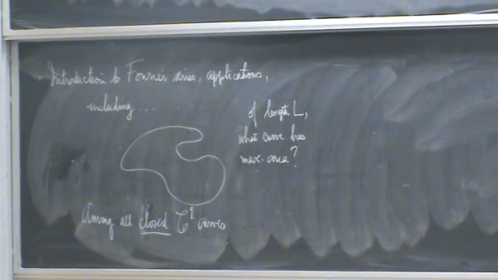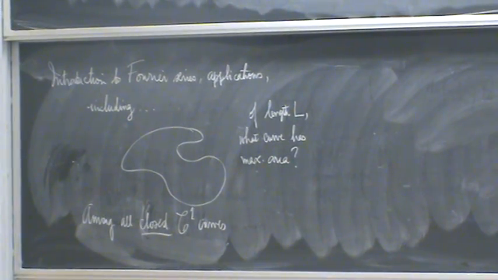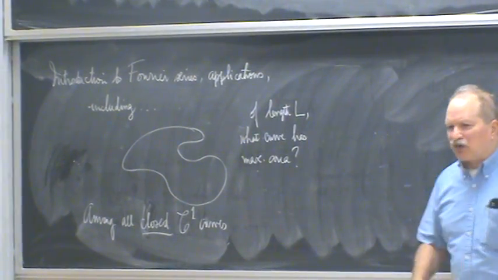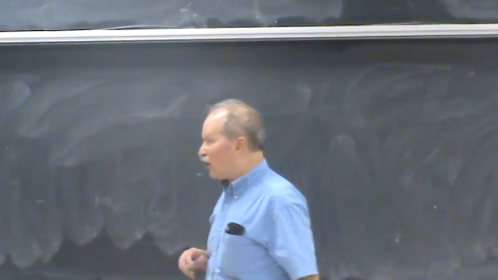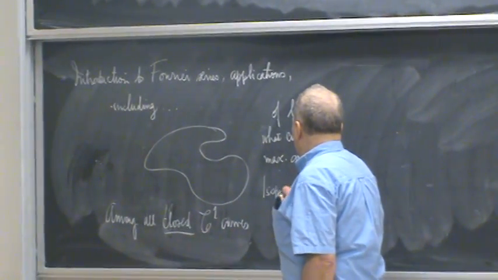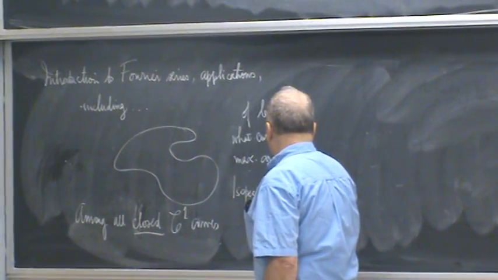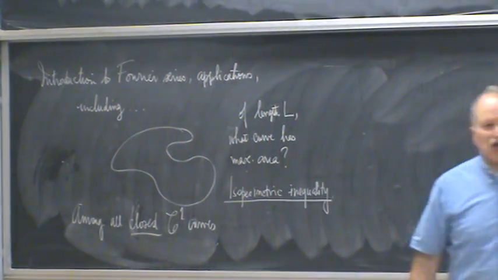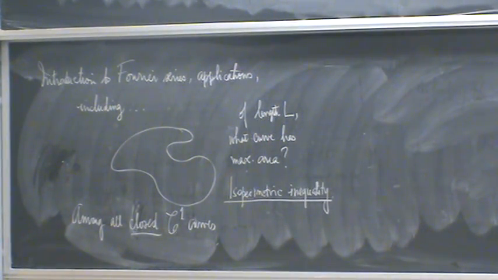So we did discuss, if you took triangles of a given length, what gives you the maximum area? An equilateral triangle. So you want to guess the answer to this? It's a circle. And this is actually a big theorem in differential geometry called the isoperimetric inequality. Those of you who eventually take Math 4250 may see this in that course, but it will not be with this proof. So I'm actually going to use Fourier stuff as an application to give you a proof of this, which I think is very cool.